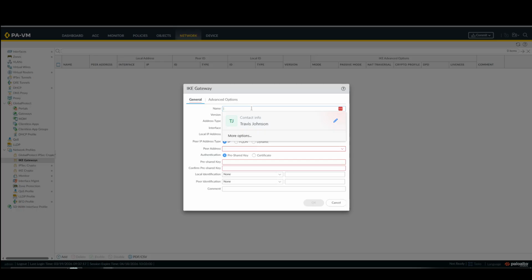What this part of the process does, creating this IKE Gateway, is it exchanges keys, so that first it establishes that you have the same keys on each side before the tunnel is established. So I'm going to name this Site 1 Gateway.